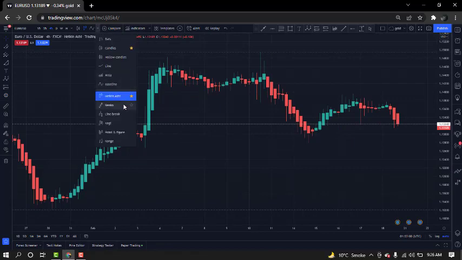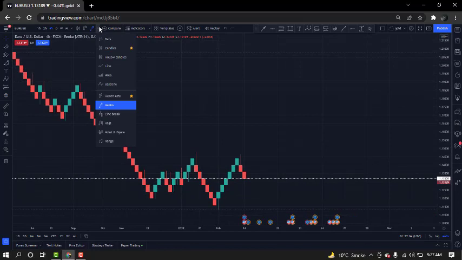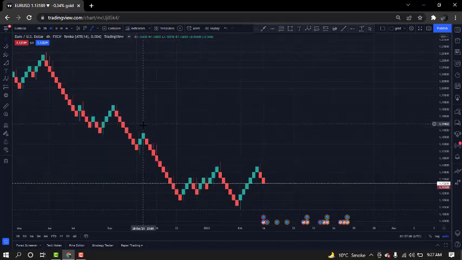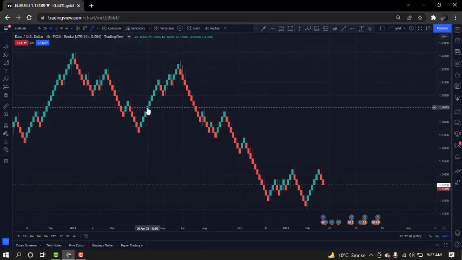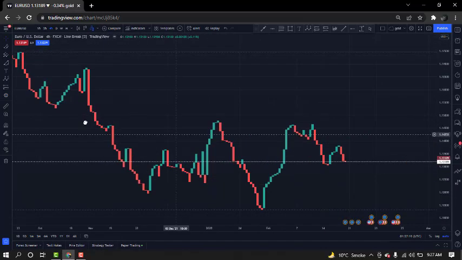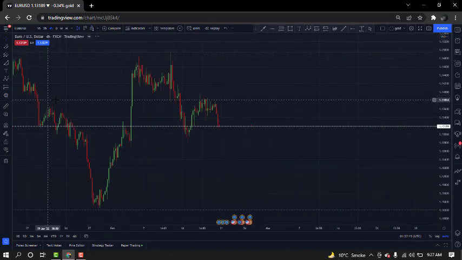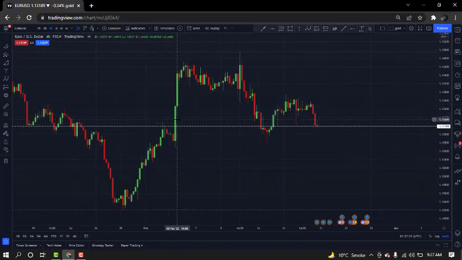We'll talk later. Kagi, these are the Renkos. The green represents the bull market, the red represents the bearish market. Line break, now these are the line breaks, but we mostly use Japanese candles.